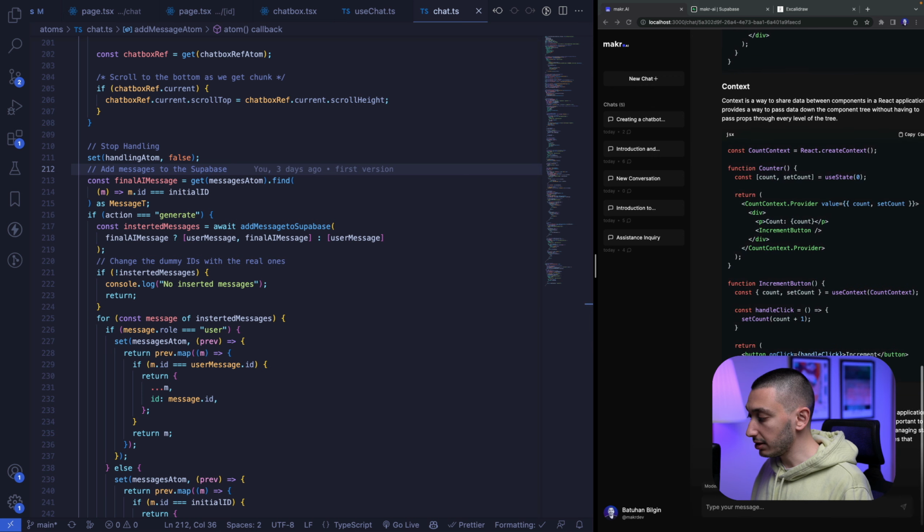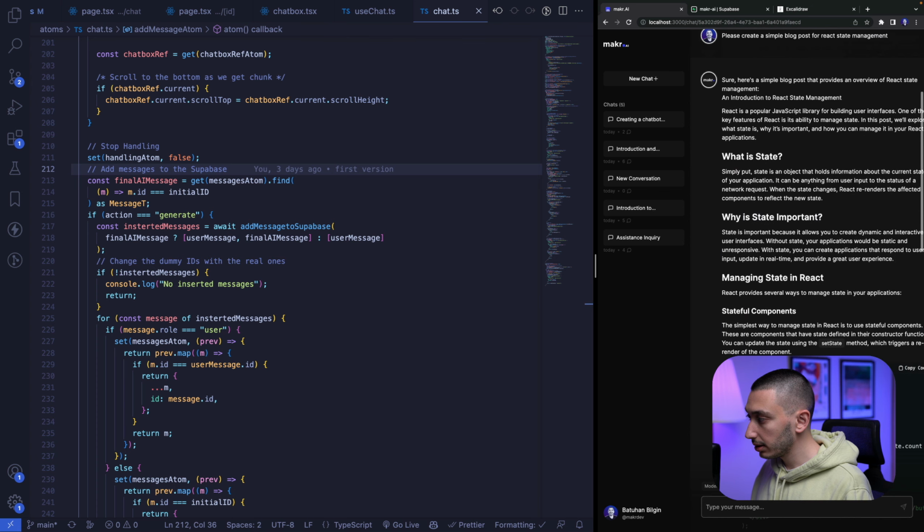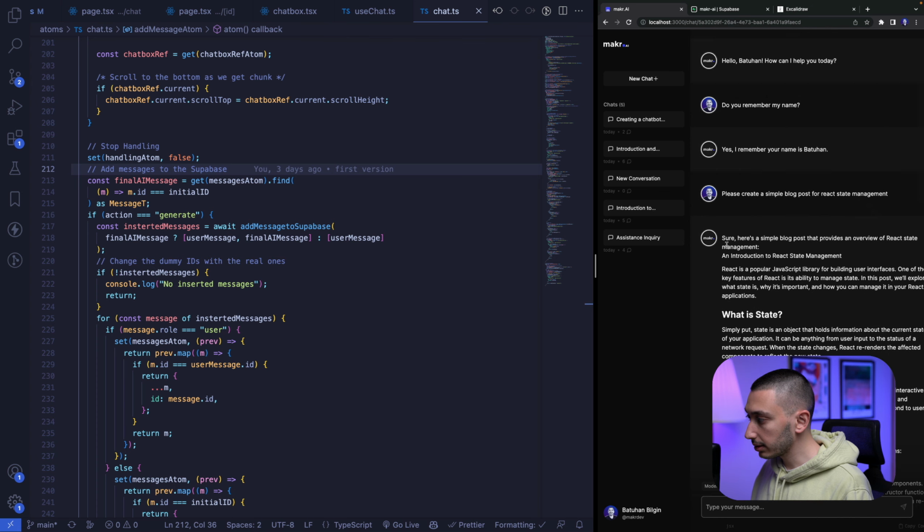I mean, if we regenerate the response, we simply delete this message, but we keep this user's message, right? That's why we don't need to send this message to the Supabase again, because we already have this message in Supabase.